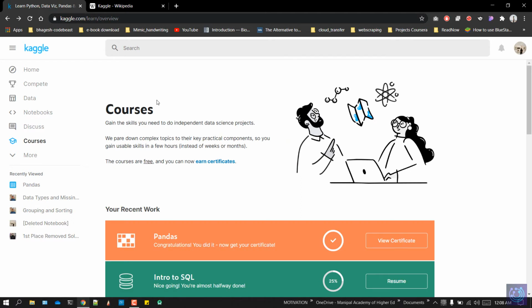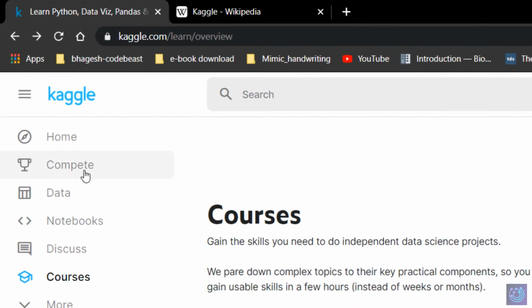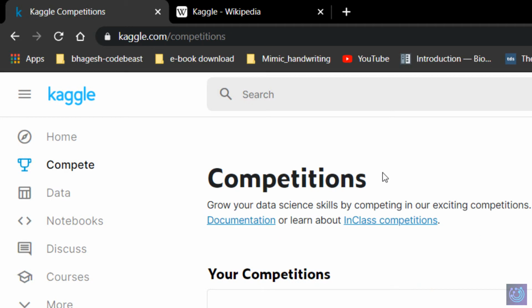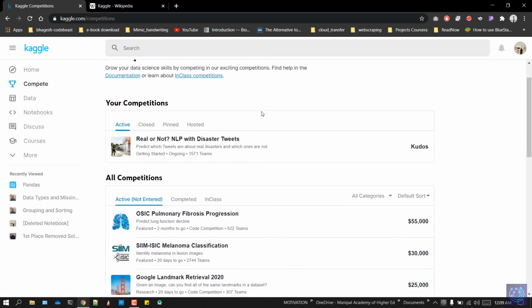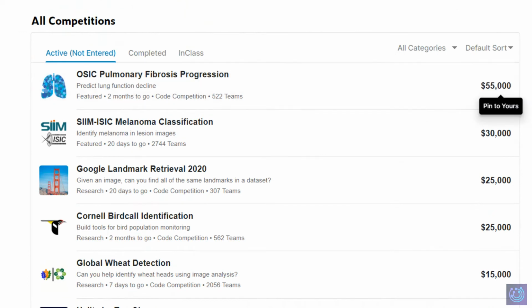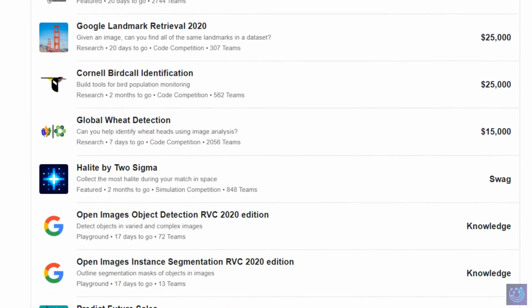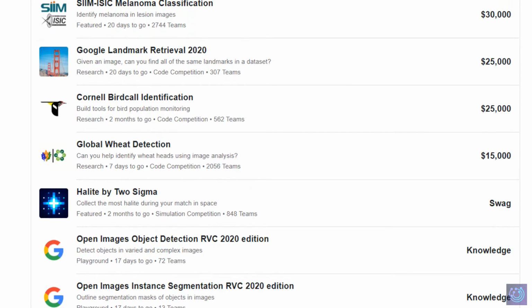And why Kaggle? If you're asking me, the concern of a data scientist is they don't get enough recognition or enough returns for the talent they have. But in Kaggle, that is not the case. You can go to the section named Compete. Here, all the recent competitions hosted by top-notch companies, medical organizations, or people are listed. And if you look at the amount, it's not a small amount, and it's not going to be easy if you're going to solve this.